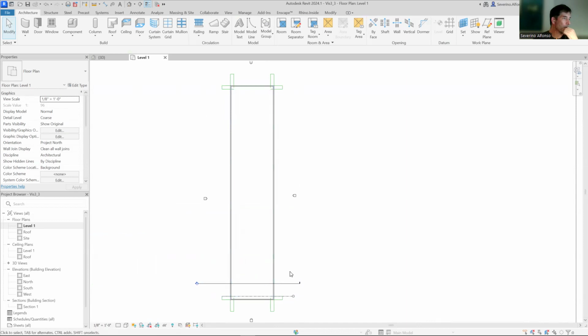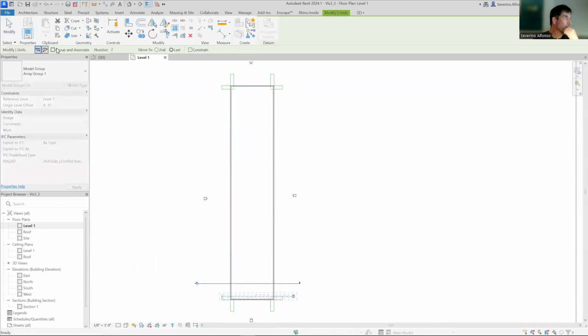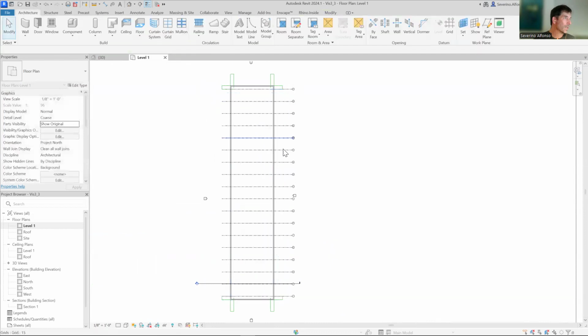So there's a command, if you select the grid, which is the array option. We can ungroup here, so don't have that checked. And then I think 18, let's see if that's correct, and make this one last. Okay, so that way you can click on the beginning and on the end, and it creates a number of units.